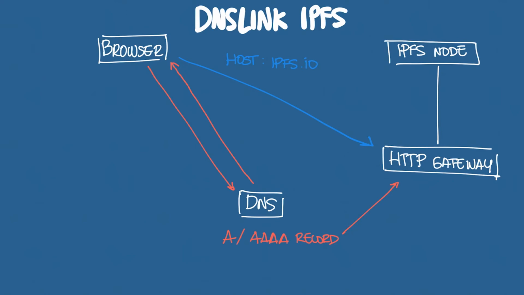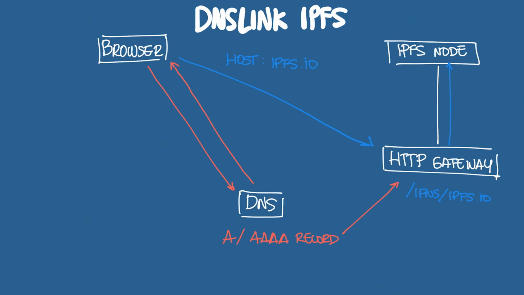With this knowledge, the HTTP gateway knows that it needs to resolve what hash is behind /ipns/ipfs.io. IPNS is the mutable naming system in IPFS, and one of its purposes is to be able to resolve mutable names. DNS is one of them, so now the HTTP gateway asks the local IPFS node to fetch the content behind /ipns/ipfs.io.